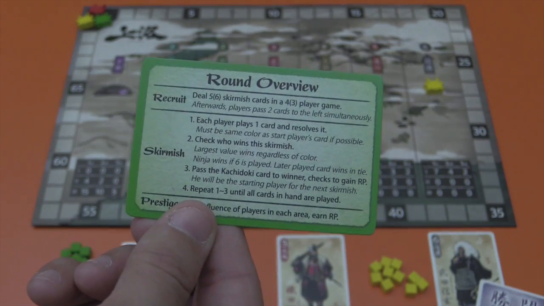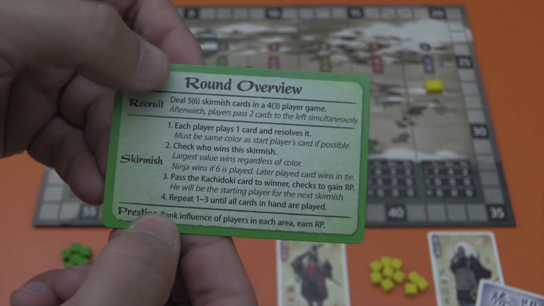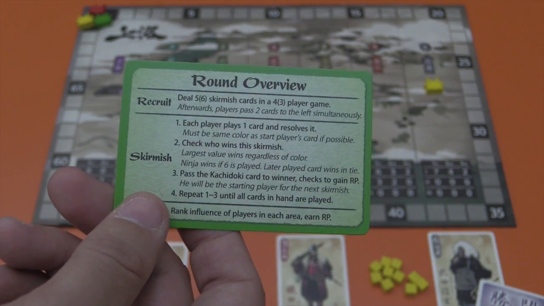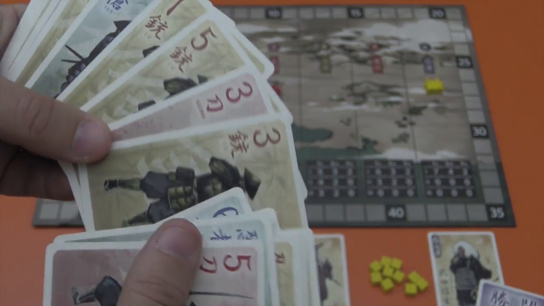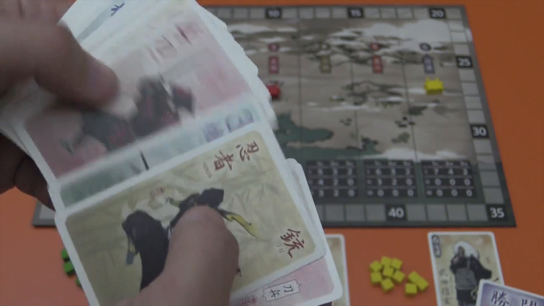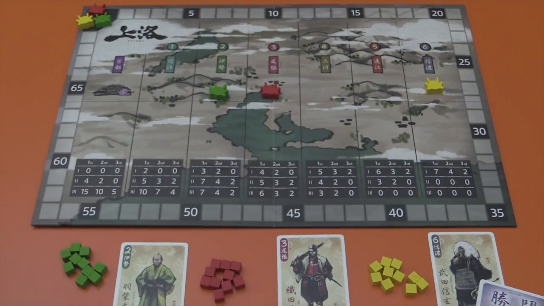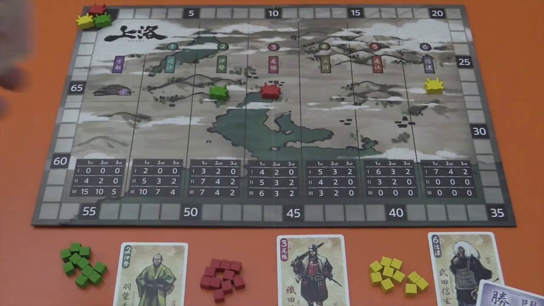Here you have a round overview card, and as you can see, there are several phases to the game. I'm going to talk you through these very quickly. So the first thing is we'll deal some cards, 6 in a game with 3 players, to each player, from this deck. And then you are going to pass 2 of them simultaneously to the left. There are 3 suits of cards, yellow, red, and blue, and they go from 6 down to the ninja, which is sort of a 0. So you are going to get your 6 cards. You are going to pass 2 of them, this one and this one, to this player, and then you are going to get 2 more, and you'll add them to your hand. That's it. That's the first part.